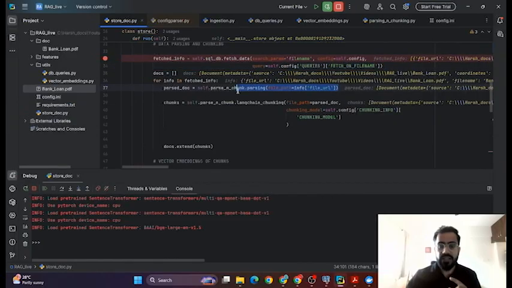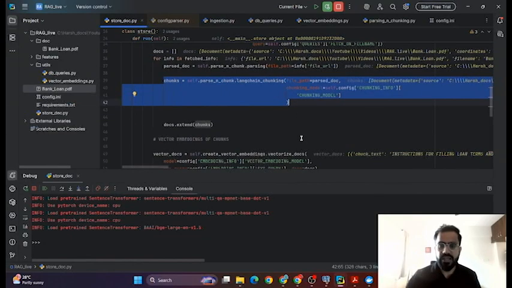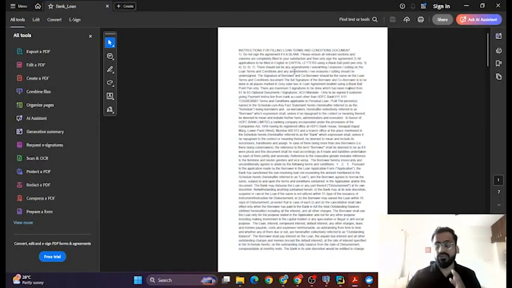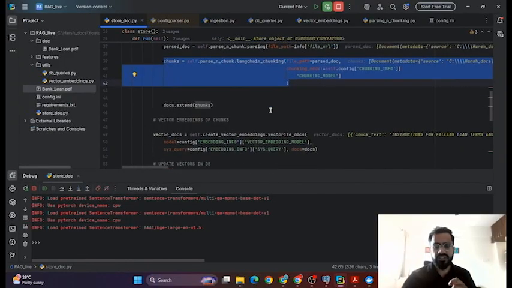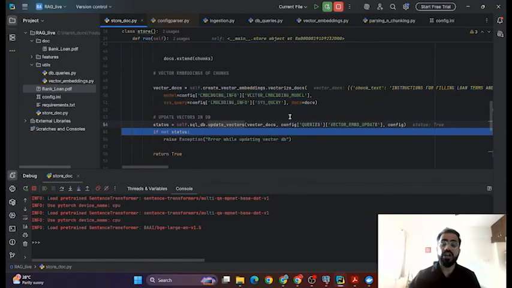We will parse that using Unstructured IO, and once we have parsed that, we will create chunks using semantic similarity. Why did we use semantic similarity? Because we have an entire documentation in a single block, and there is no demarcation between the different paragraphs, maybe based on headings or any other way. Since we don't have that, we are using semantic similarity for our chunking. Next, we create vector embeddings of these chunks, and we store or update these vector embeddings in our database.